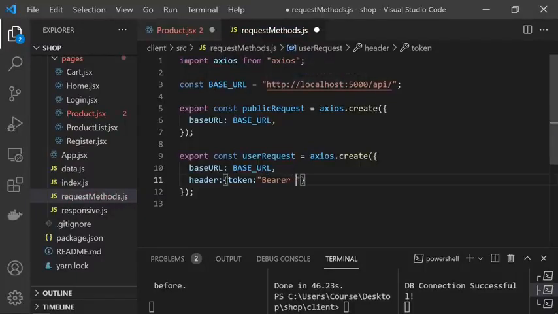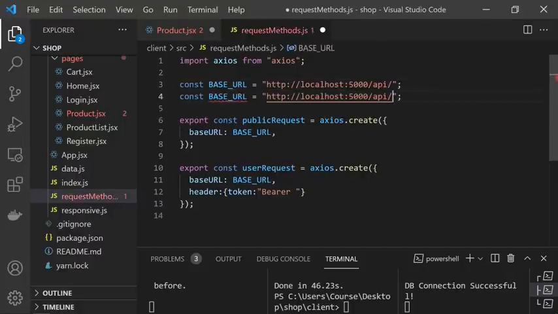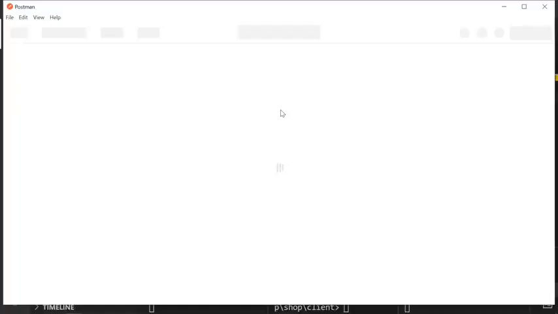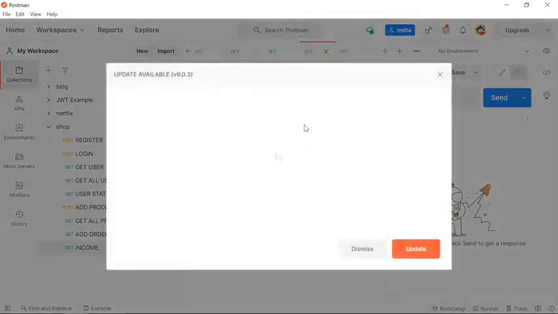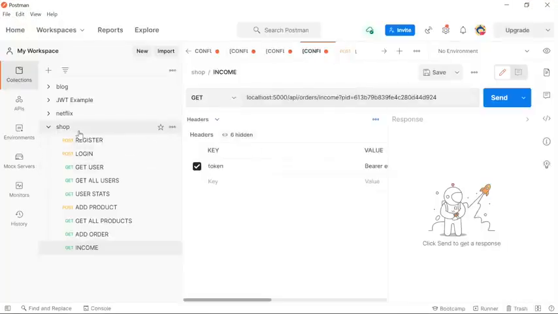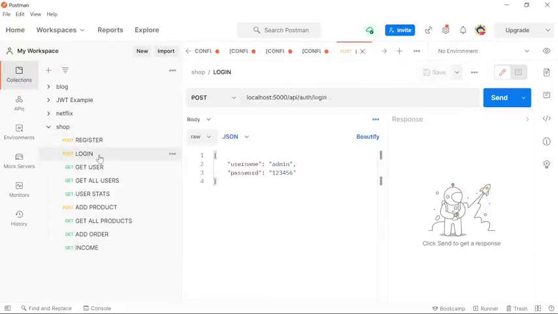We don't have it yet because we didn't log in. But we can create one for now. Let's say token. Let's open Postman and log in, and we are gonna take this token. And here, remember, it's our shop collection. So I will choose login and I'm gonna log in as admin. I will send.